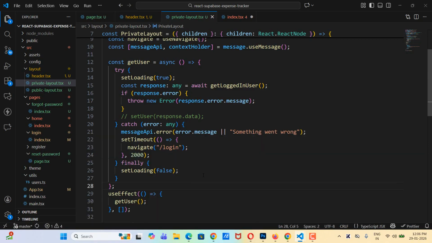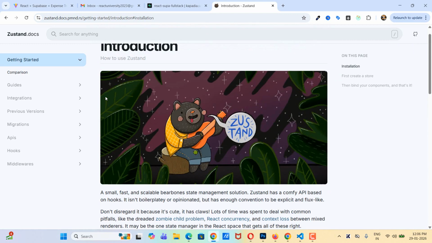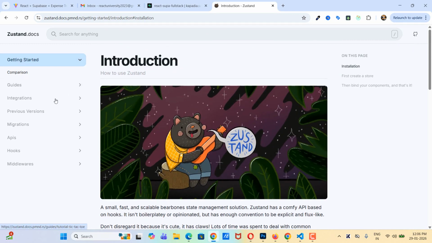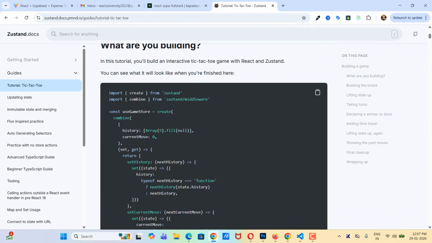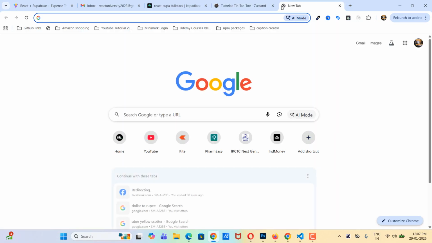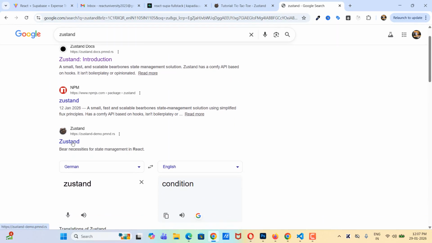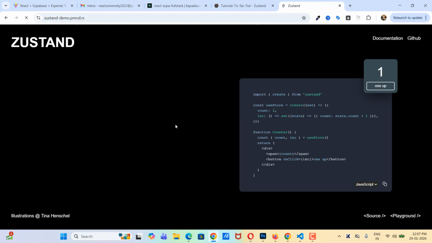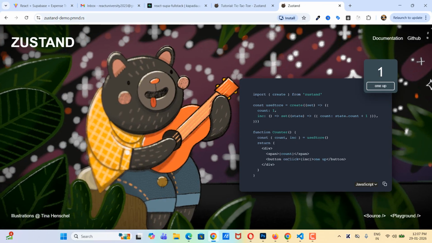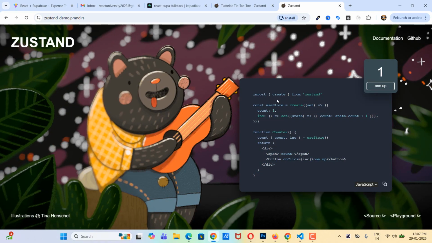Let me close this, and if I go back here and click on the guides, I just wanted to show you how it is used. Here, as you can see, this we need to import, and this is the function.